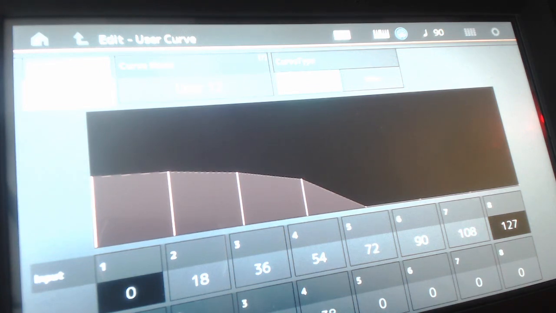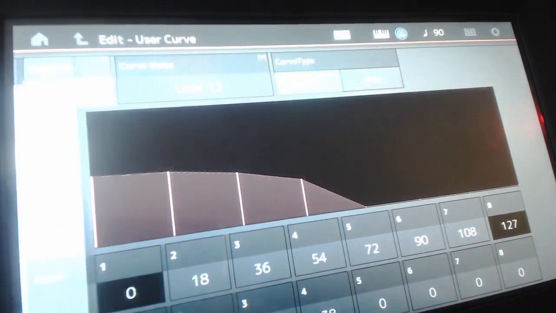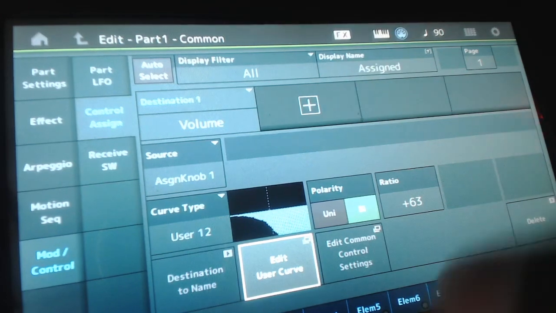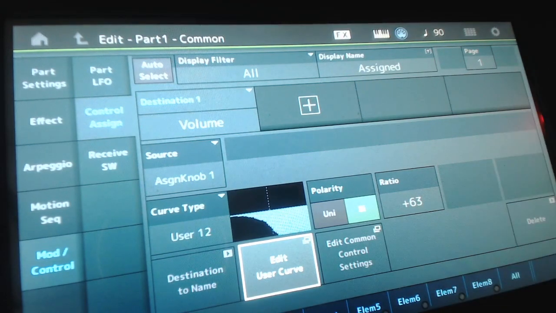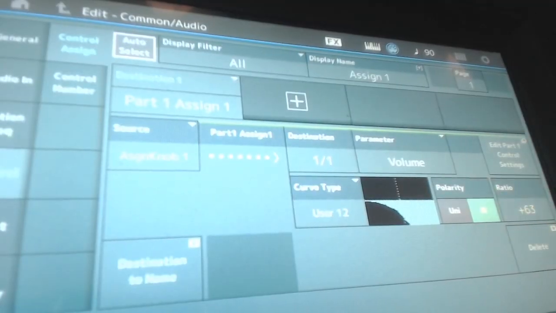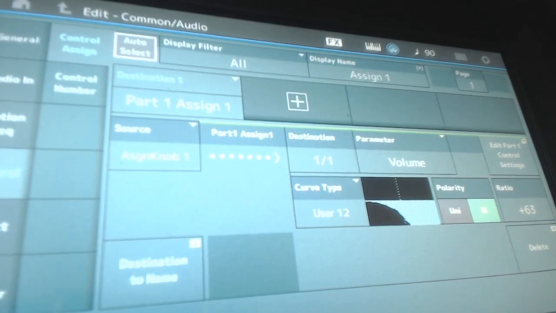All right, so we have our first one. It's done, completely done. So click exit. So let's just go back to the common edit. All right, cool. We're back on the common edit page.